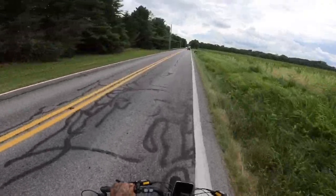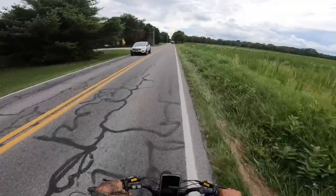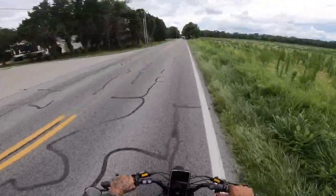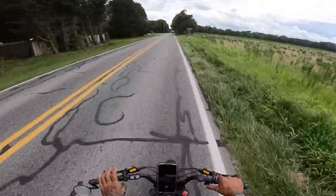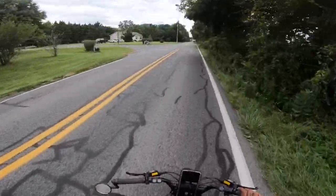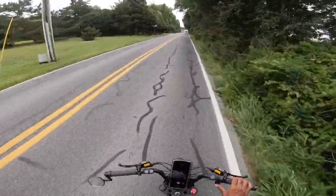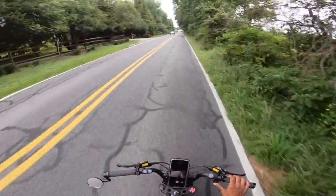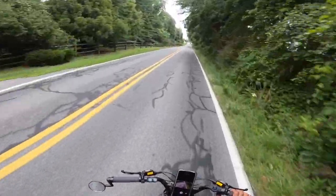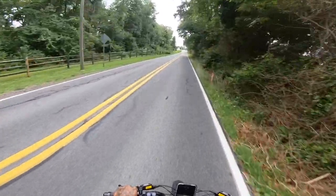But once that Huck arrives, we're gonna be doing a little bit of Huck and 73 content together. I'm gonna get a friend maybe to ride this and we'll go back and forth. But I can't wait. I'm gonna have two e-bikes. One for transportation and one for fun and riding around trails and everywhere around here. I can't wait. It's gonna be awesome. Yeah!